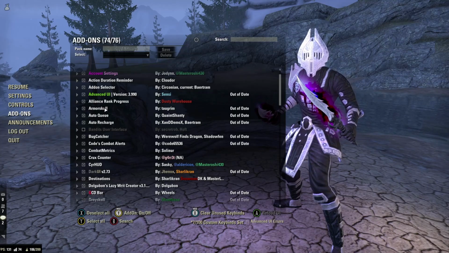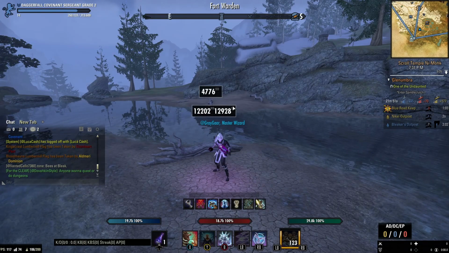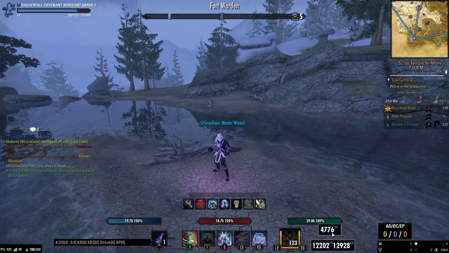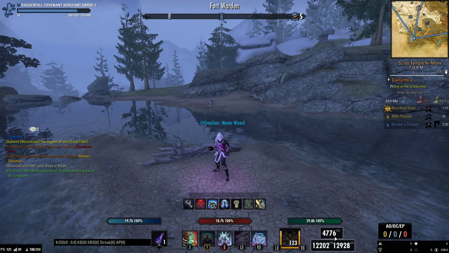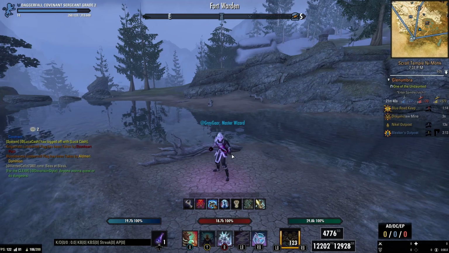All right, Armor Skull and Gray Skull is the next one. So this is the weapon damage, spell damage, and then your resistances, okay? I like to have mine on my bottom right. But that's pretty much what it is. It's just a tracker to let you know how much damage you have when you're fully buffed up, or how much resistance you have when you're fully buffed up as well.